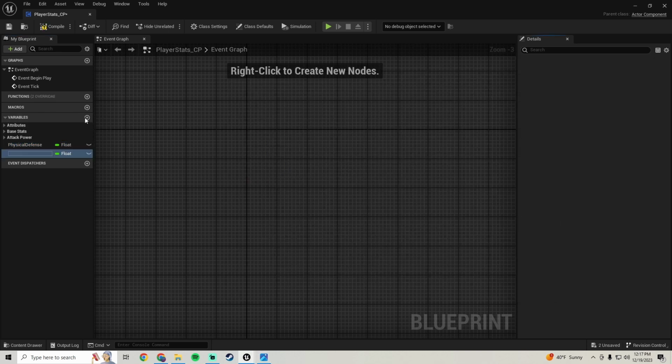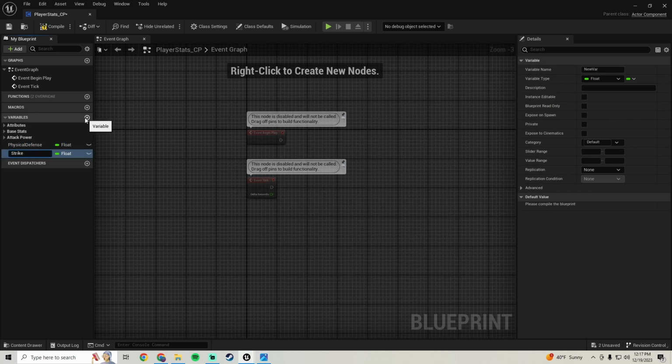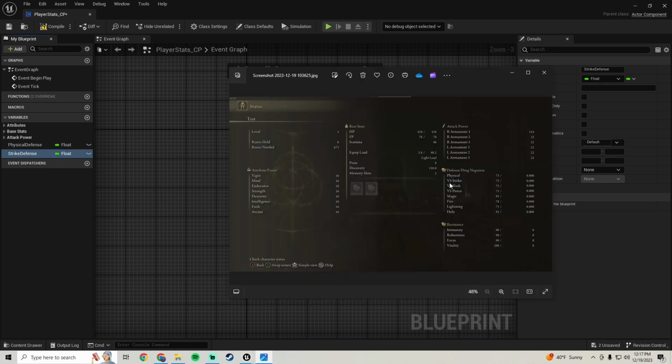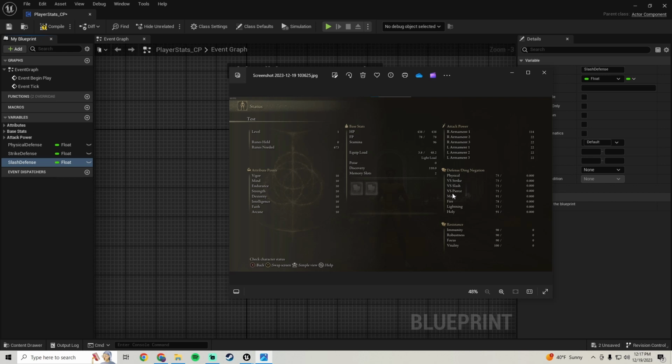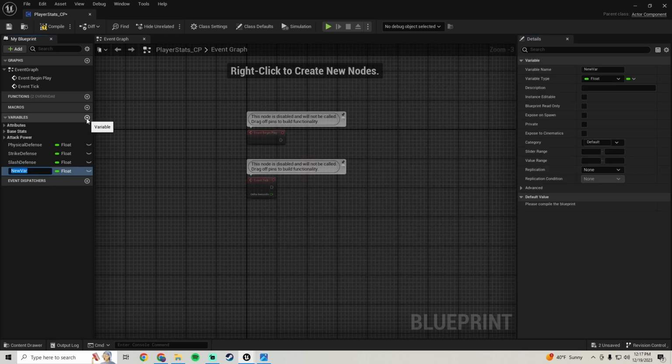So we'll add that variable, strike defense. And then the next one will be slash defense. And the next one will be pierce defense.